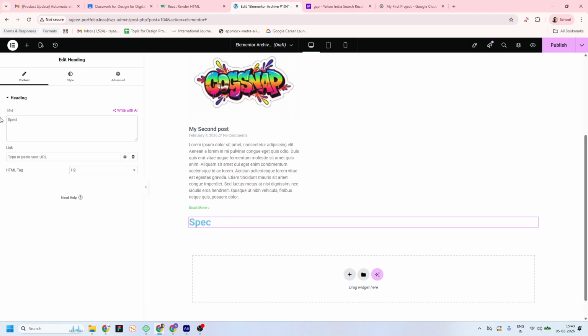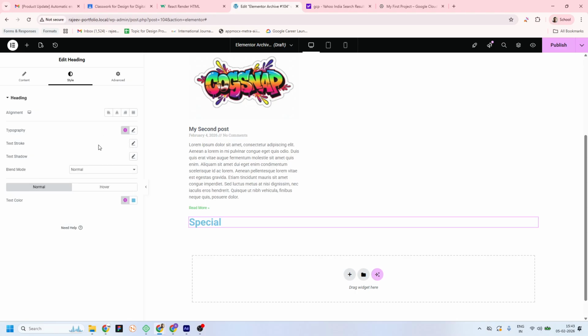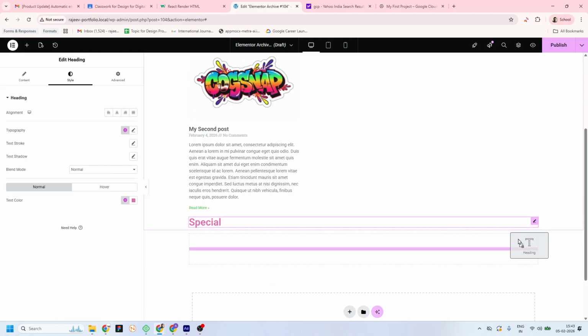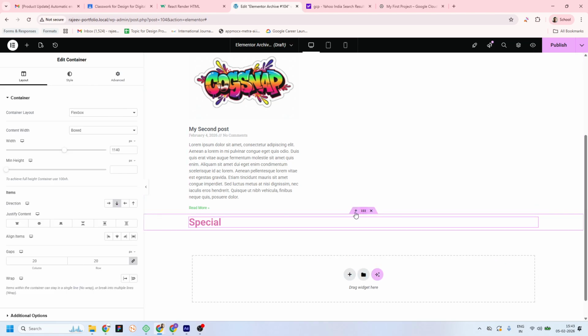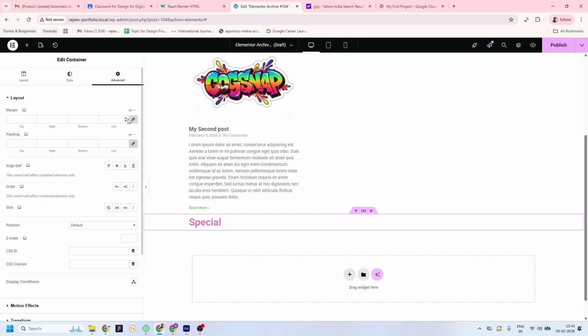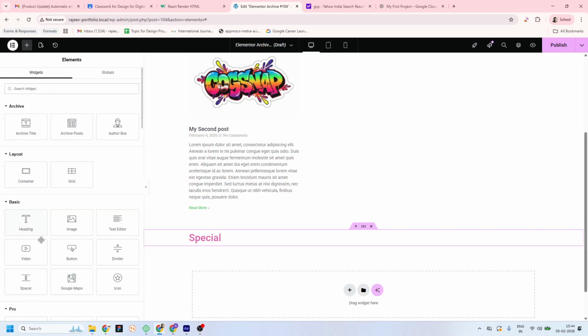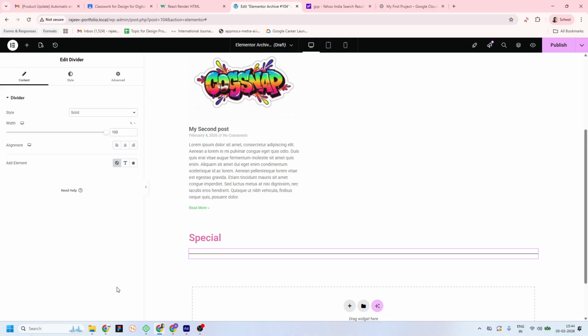Okay, spatial. I'm going to change this color. In fact, let's build a different section for it, just for keeping things neat, so that we can add some margin at the top. Let's make it a little pretty. I will add a divider also below this, a single line.